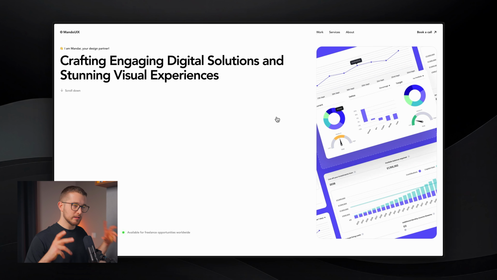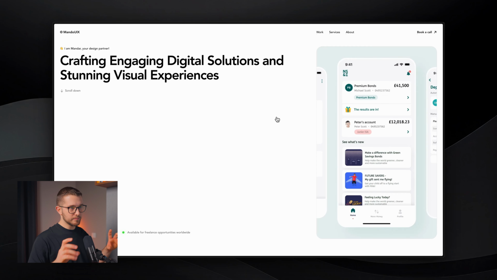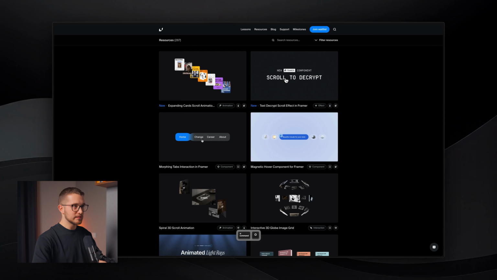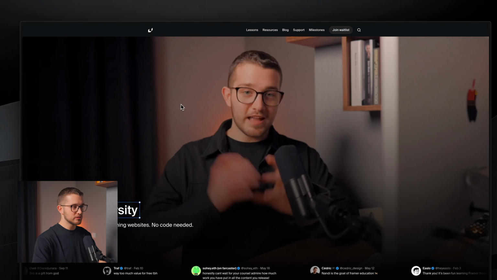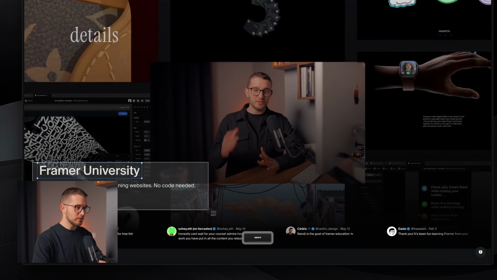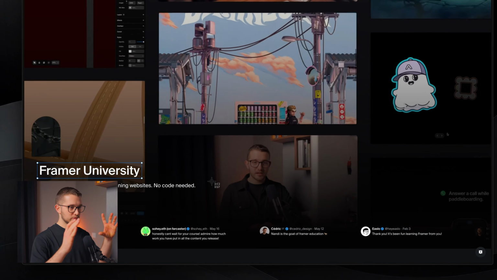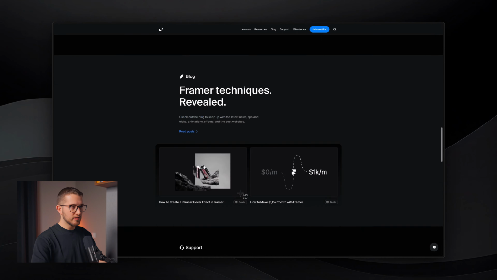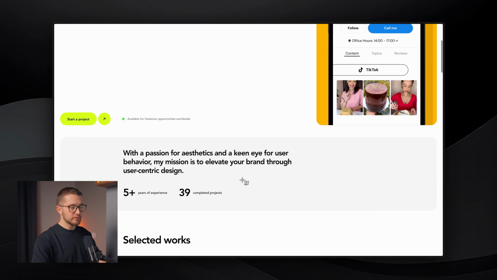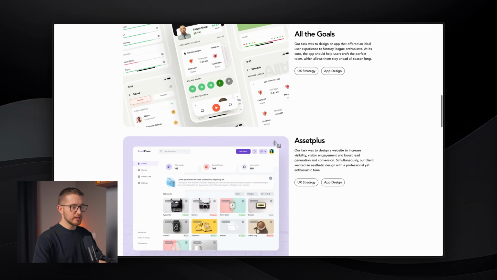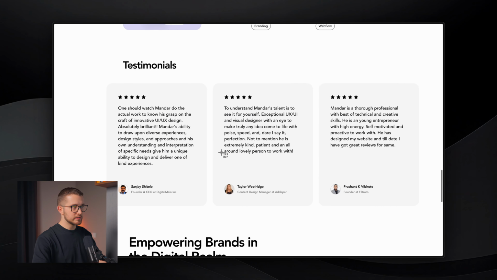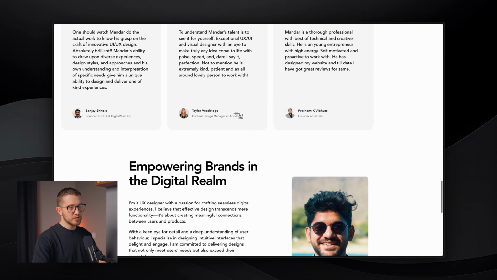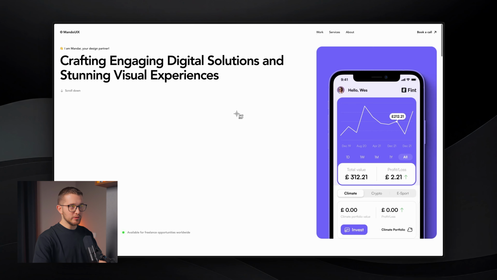In some cases it looks great to have this effect on the hero section. In fact, Framer University has the same thing here on the hero section. You can see that the text is on the left side. It's trying to fill up the available width, but then everything else is contained inside of a max width. So yeah, I think this is fine right here. But then we have the nice max width applied to the benefits, services, testimonials, and then here to this section, and then to the footer as well. And in my opinion, it looks a little bit better.